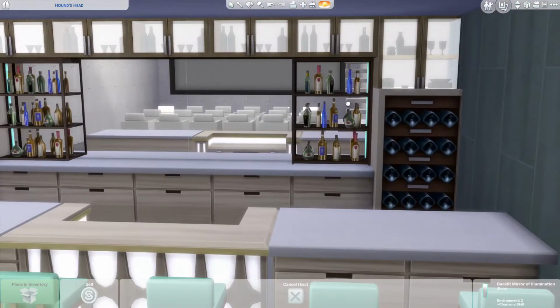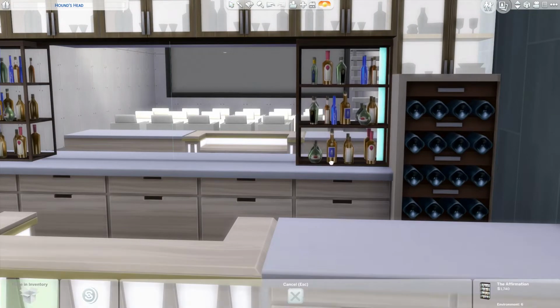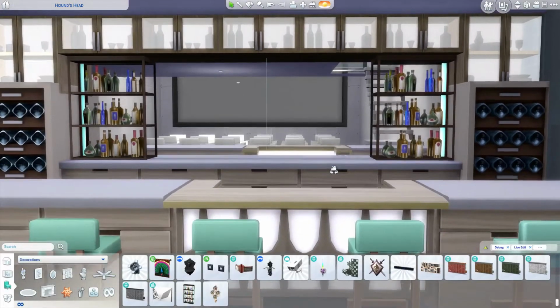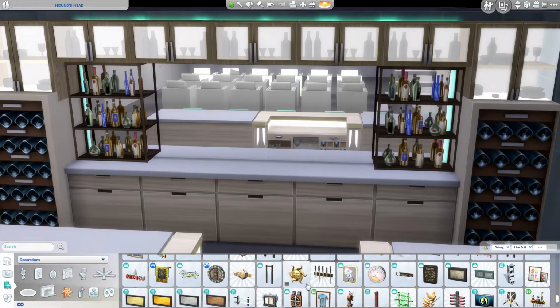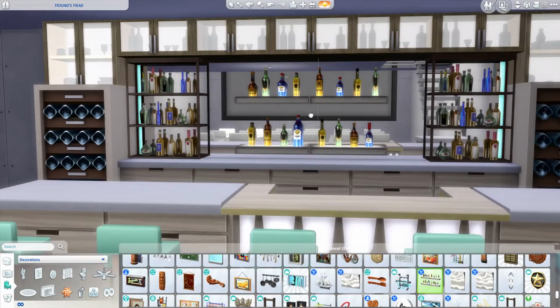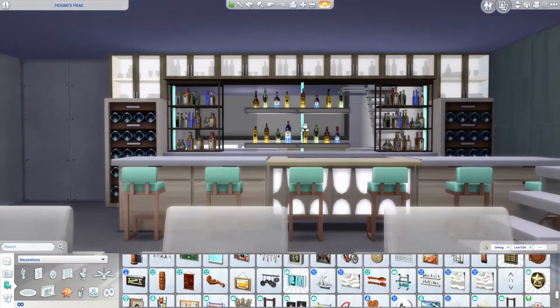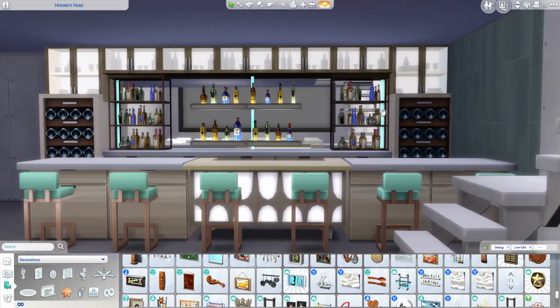I do really want to see that little stripe of illumination. That is important. Yeah, we can do this and then grab these ones in the middle. Oh, I love it. I love it. Should we do like this? Like a little illumination stripe?